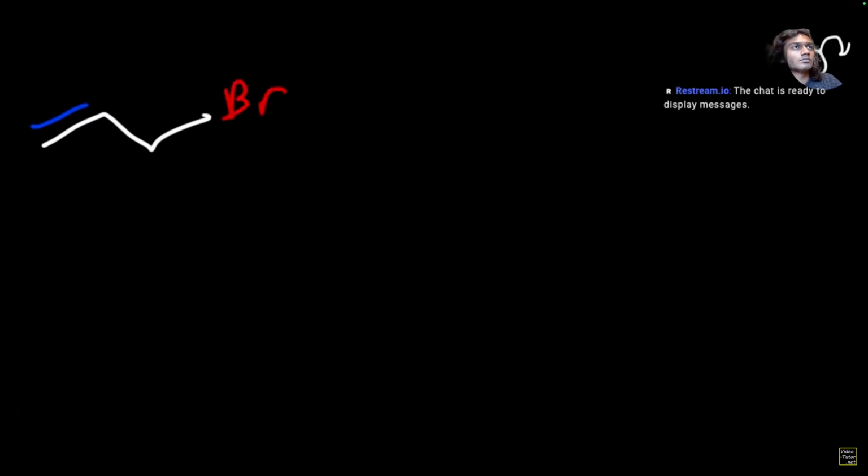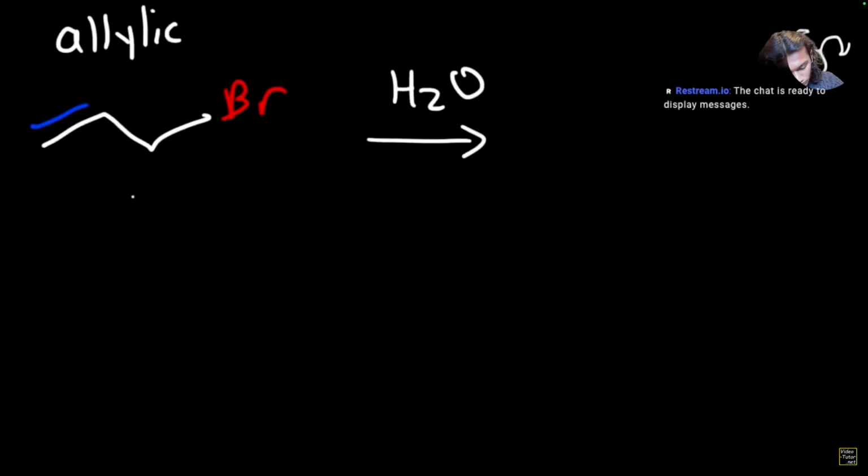Now, let's consider another example. Can SN1 reactions work for primary alkyl halides? What would you say? In most cases, no, but there are some exceptions. For example, here we have an allylic alkyl halide. Primary allylic alkyl halides can work in an SN1 reaction. The key is the stability of the carbocation.